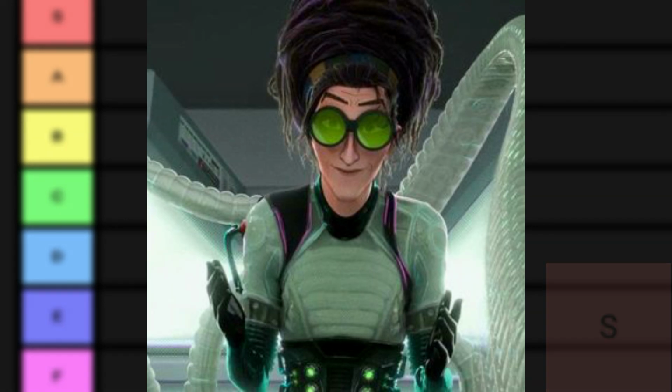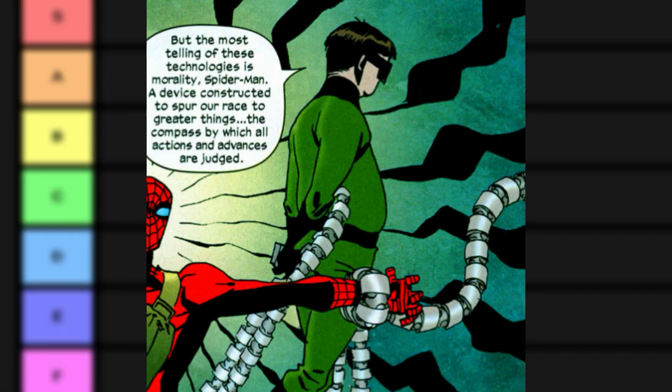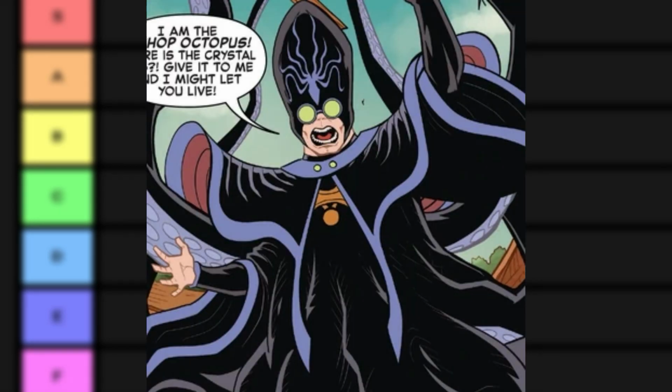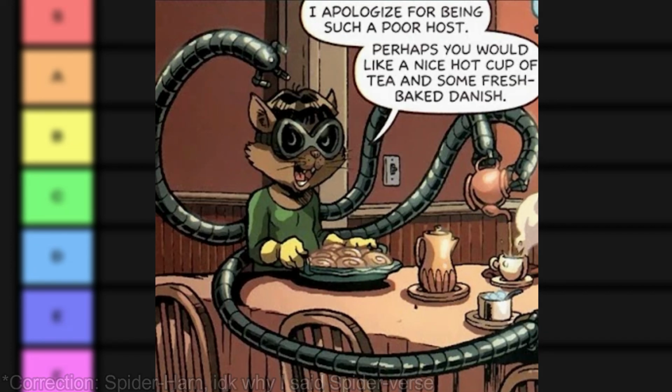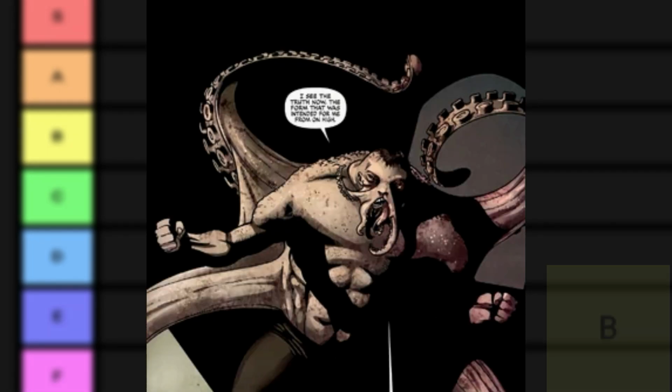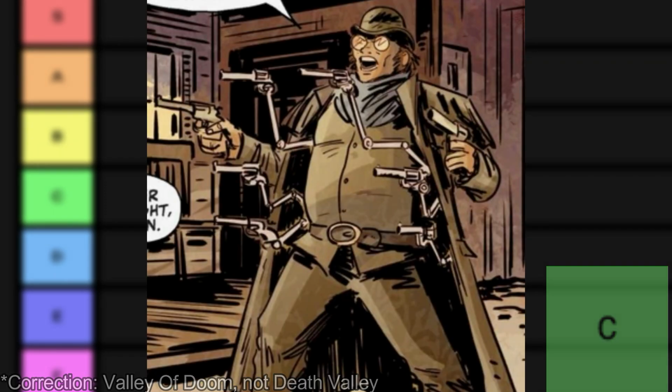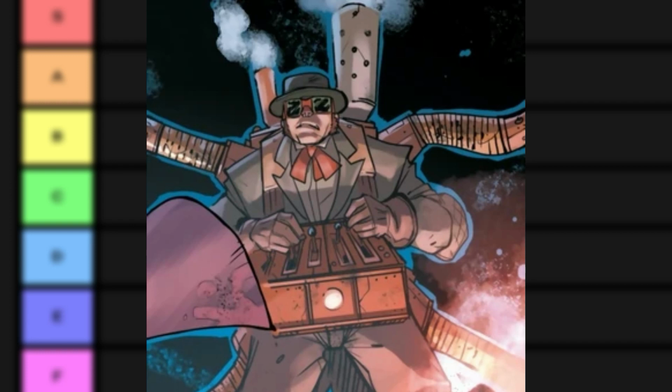I mean, come on! Doc Ock Year 1, 2 main designs from that are going to be both a B and A tier. They're just good. The Bishop Octopus is getting a B for Bishop. Spider-Verse, I absolutely love this one, so high B. Baron Victor Octavius, it's there, it's a D tier. Death Valley is a C tier, it's just there. Jesse, we need to cook in C tier.